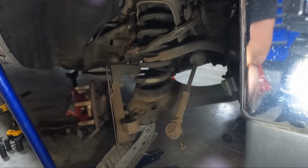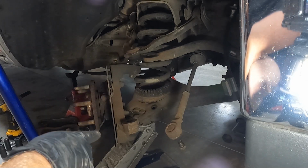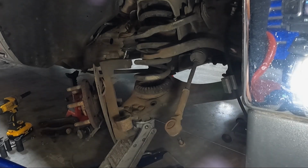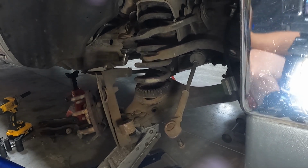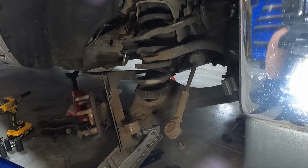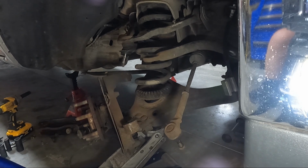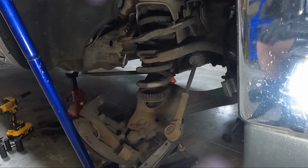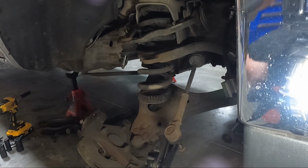All right, we got it loose. Now we need to slowly let the A-arm down. Now, like I said, we're gonna try to slowly let this down. Try to release some pressure on that spring and you can back up. I've backed up a little bit. Always makes me a little bit nervous, because that spring has a lot of pressure on it.